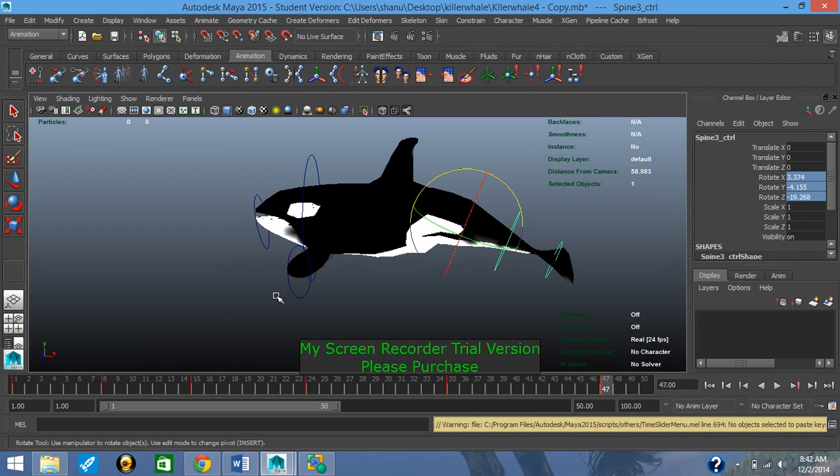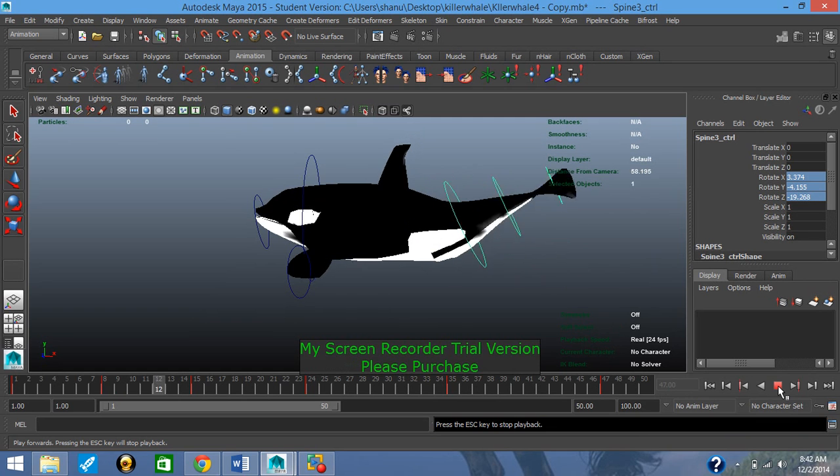Yes, so this is very easy. We have to set the position only one time, and you can copy it and paste it in the other keyframes. So now when I start, you can see there are a total of 1 2 3 4 5 6 keyframes that have been set. Now just start the video, and you can see the tail is already moving continuously.